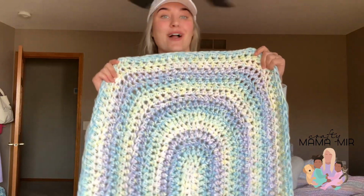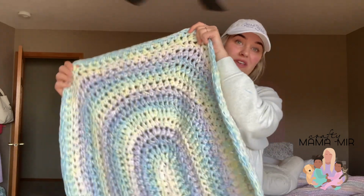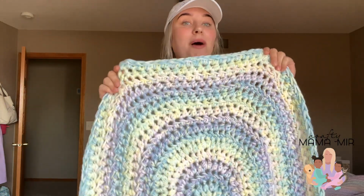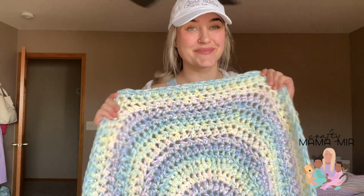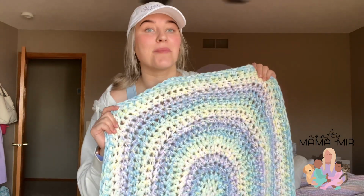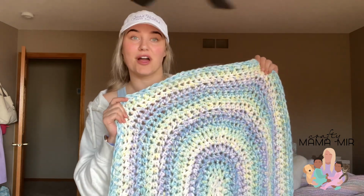And this is my progress after working on it for another week or so. I have a couple tips I want to let you know, and so that's why you see me in 2 different outfit changes, and the blanket's a lot further. And I have a couple more tips about how to get your arch to be perfect. Also, a disclaimer, I think at the end of this I will be putting a border on, so come back for a video tutorial of how to put a border on a blanket.